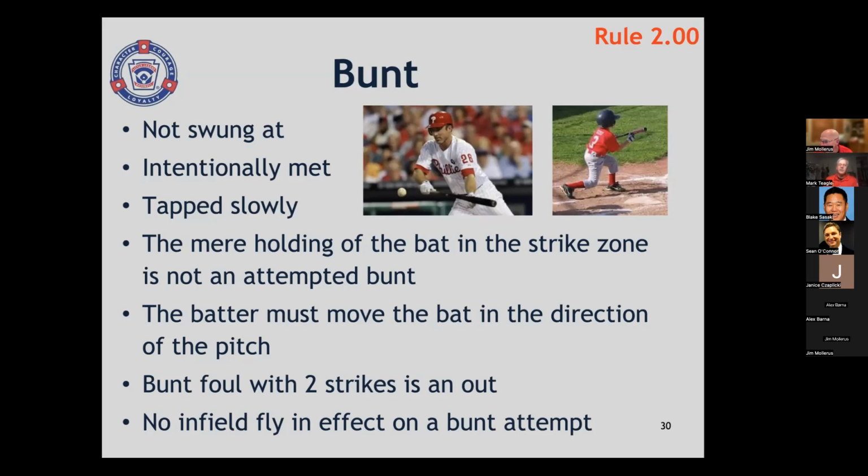You do not have to pull back in baseball. In softball, Little League, or otherwise, if it's just an attempted bunt and you don't pull the bat back, it's called a strike. But in baseball, if the ball is outside the strike zone, the mere presence of the bat there does not make it a strike. It has to be in the strike zone, or the batter has to offer at the pitch. So the batter moves that bat in the direction of the pitch.